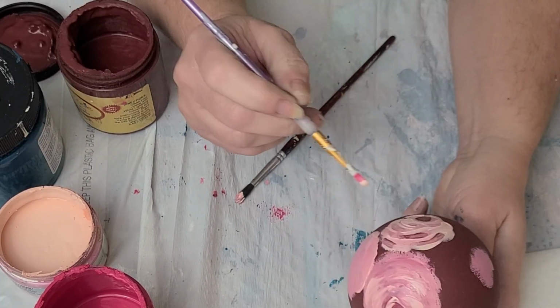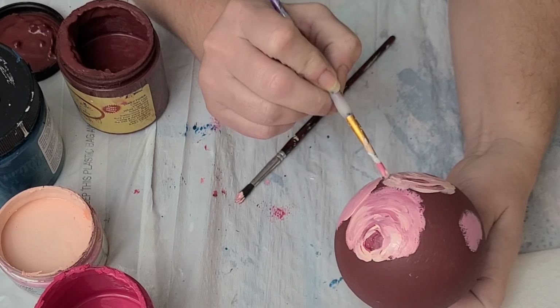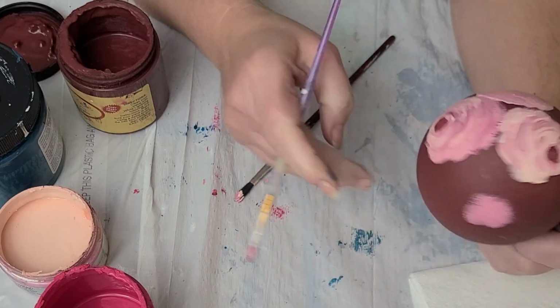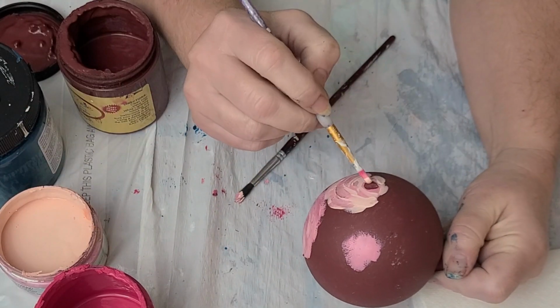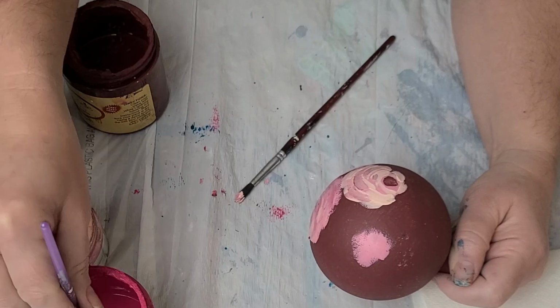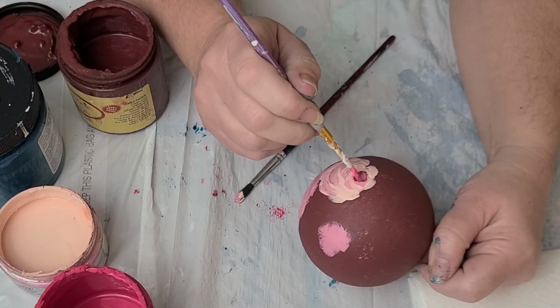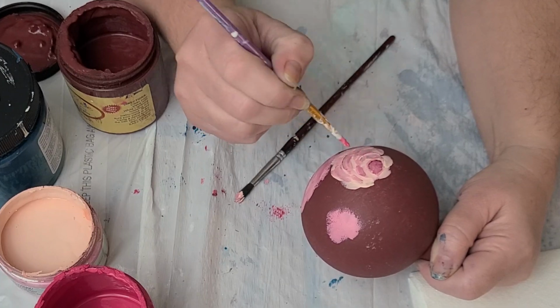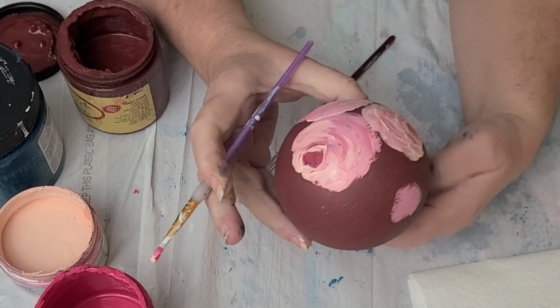For each one of those rosebuds, I put the center at a little bit different angle, and that gives the appearance that they're facing slightly different directions, not just straight at you. Just keep that in mind as well, that it adds a little more interest if you have them facing different directions.